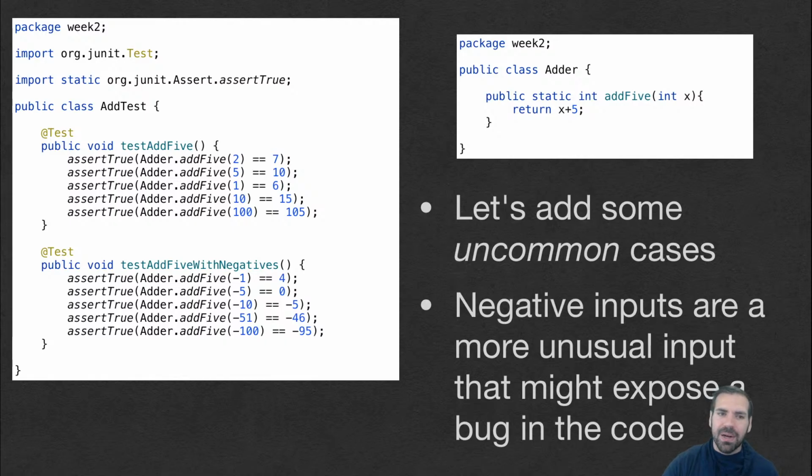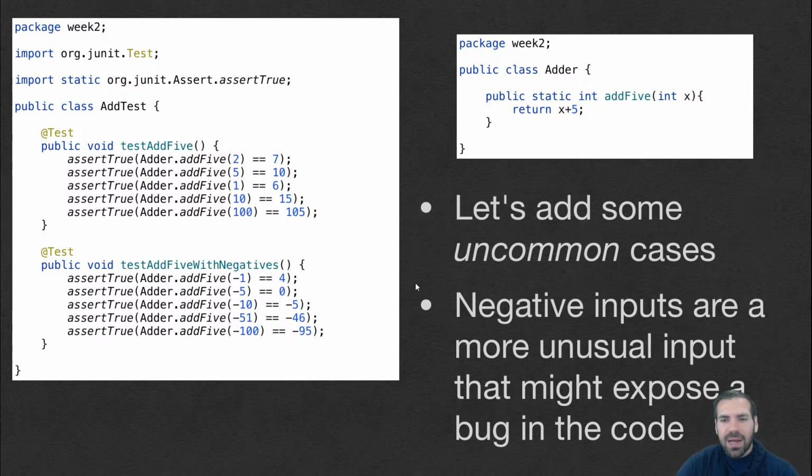If you ask anybody to write tests for this method, 2, 5, and 1, that flavor, these small positive integers, those are going to be the first test cases everybody comes up with, hopefully at least. I mean, maybe somebody will jump right to the edge cases. Once you're working with this for a while, you might start jumping right to the edge cases. But everybody's going to think of these ones.